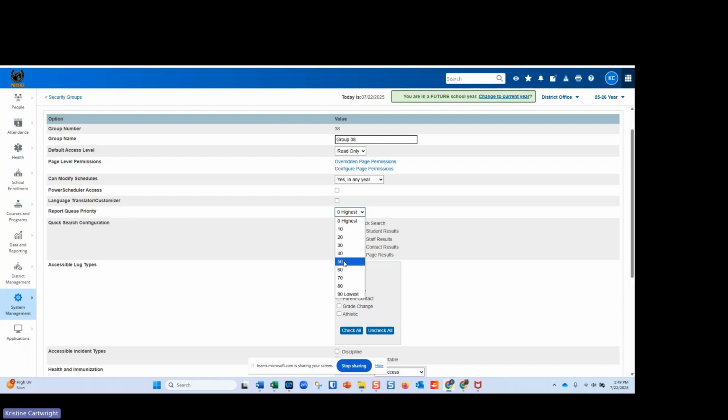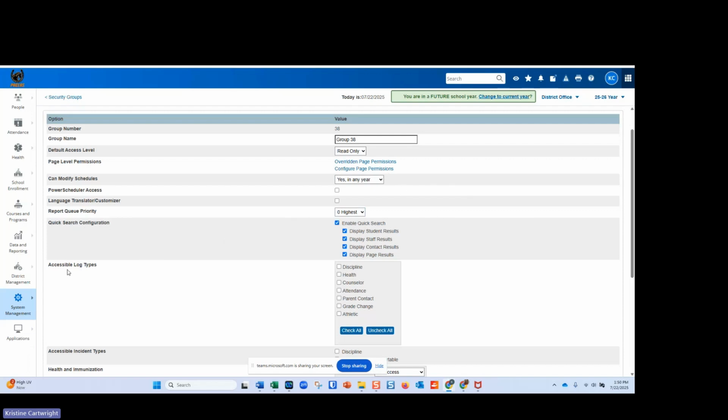I mean, you can leave everybody at 50. It's not really an important setting. Your quick search configuration is automatically going to come checked. So again, you would most likely want your group to be able to do their quick searches, so you would probably leave the information as is.